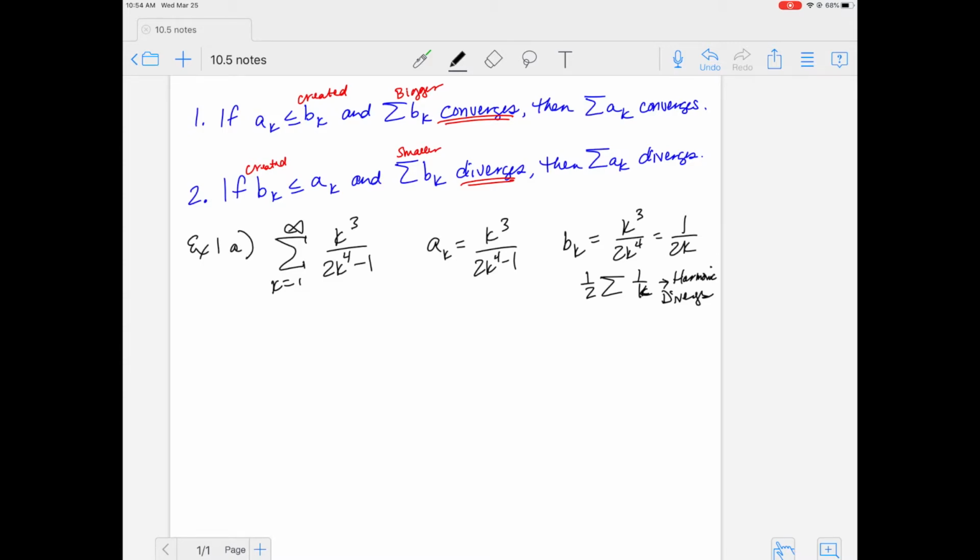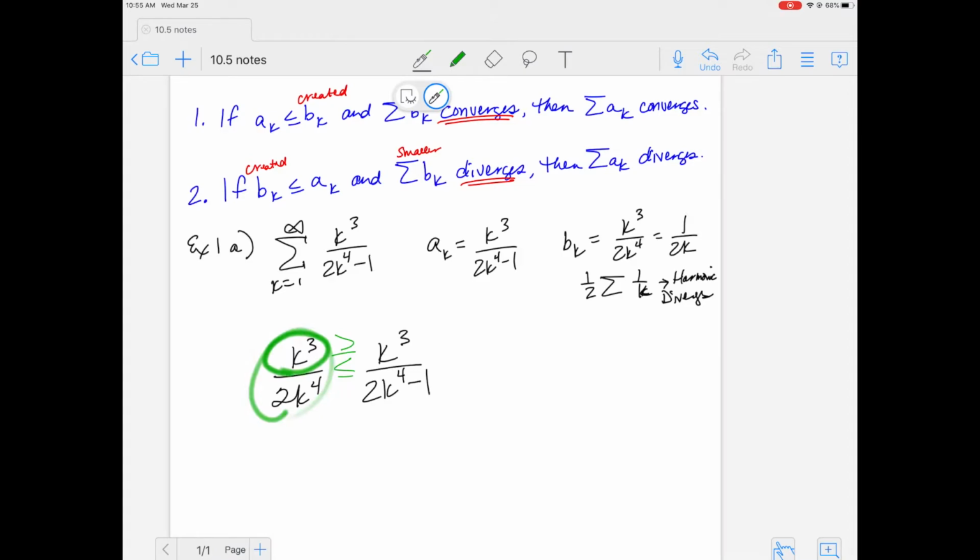So I have k cubed over 2k to the 4th minus 1. And I have 1 over 2. Nope, I'm not writing it like that. I think it's easier to make this comparison. K cubed over 2k to the 4th. My question is, are we going to have a greater than or equal symbol or like that? Which symbol is it that we're going to use? That's what I don't know. All right, I should have scooted that down, but whatever. We are looking at the simplified version to determine P series, but I think it's easier to look at this.